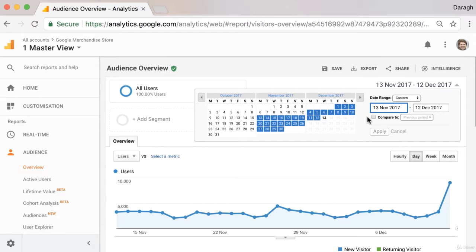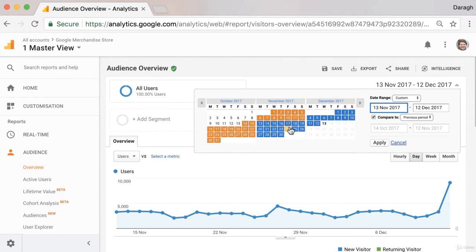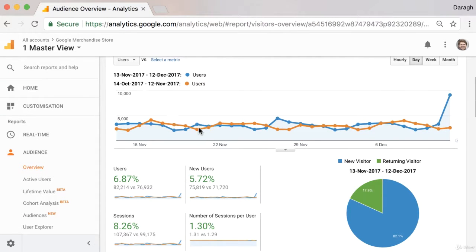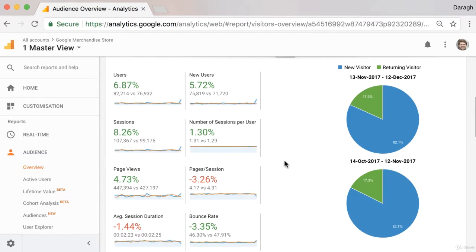You can also use the compare to feature to get more insights into your data. So if I tick this, I can see that in this report I can compare it to the previous period. So let's apply this and see how it changes the data. Below then, we can see in orange, this is the previous period, and in blue now is the current period. So we're getting a comparison in this chart and a visualization of the change. And also down below here, if we look at our metrics, now it's comparing the current period to the previous period.